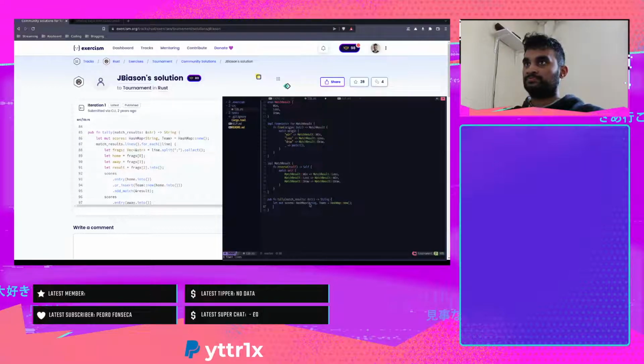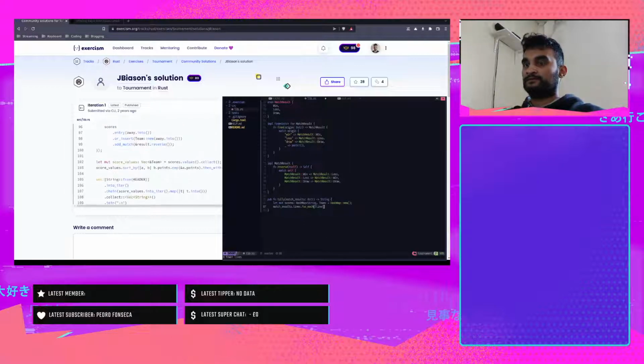Oops. Then we have match results dot lines dot for underscore each. Then we have a pipe line. Then we have whoops.